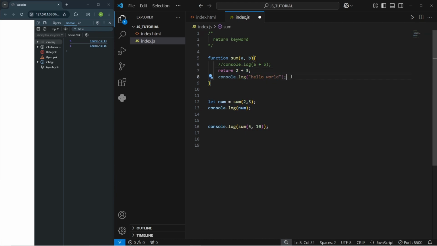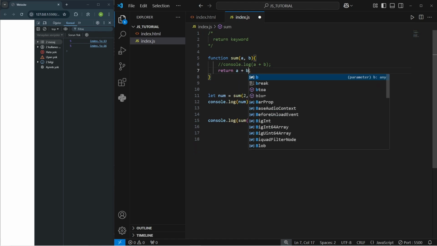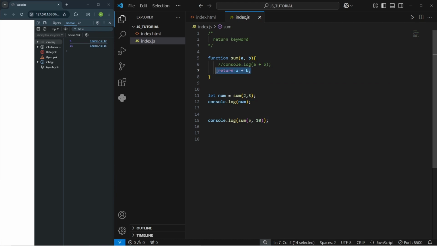When you have the return keyword, that function ends right there. And your function is getting replaced by a value. So this can also be a string. So let's say string a. We print out a. So this sum 2, 3 function returns string a. We pass string a to num. Then we print num. As you can see, it's here.